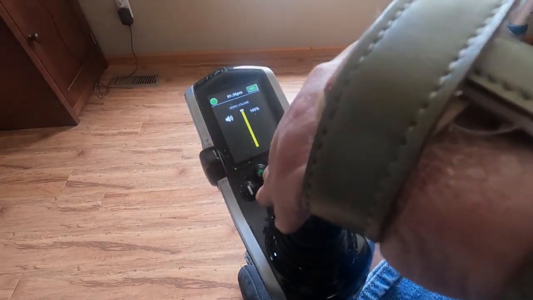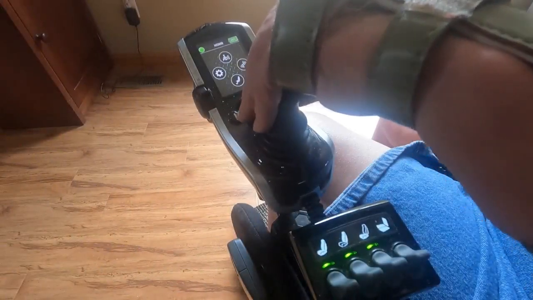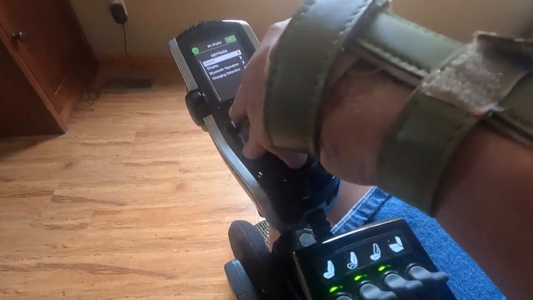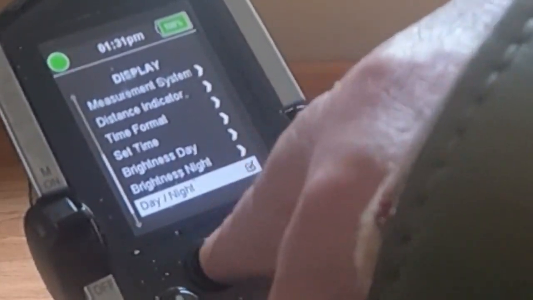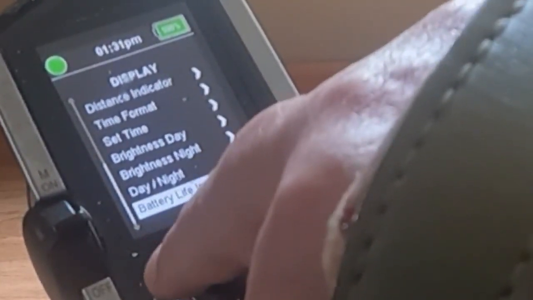When you get to the screen display, this is where you can change the language, screen background, screen brightness, as well as time format, and set the actual time. There are a few more selections that can be made if you page down on this menu.